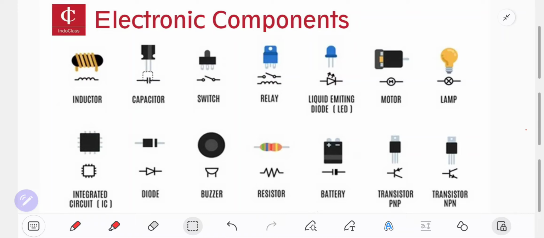There are two conductor plates inside this component, which are separated by an insulator or dielectric, such as ceramic, plastic, or air.